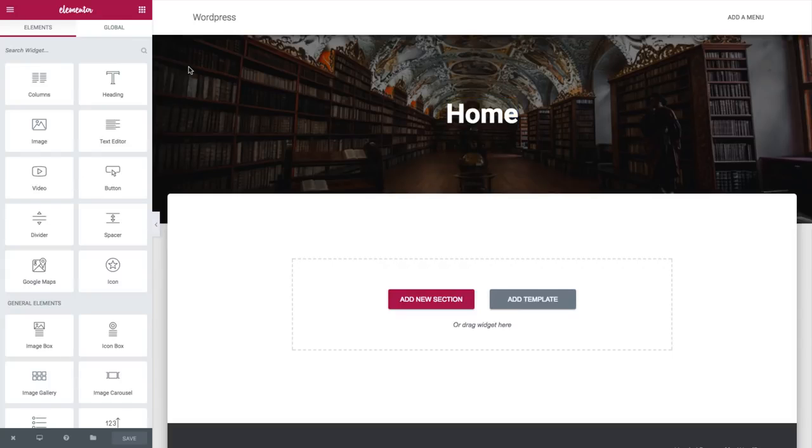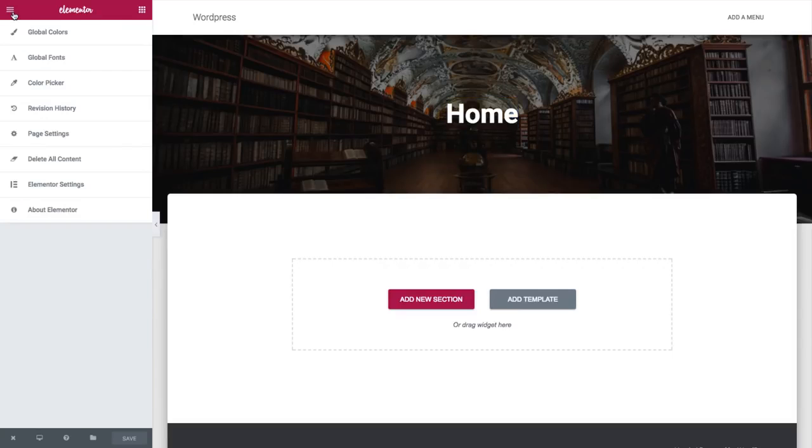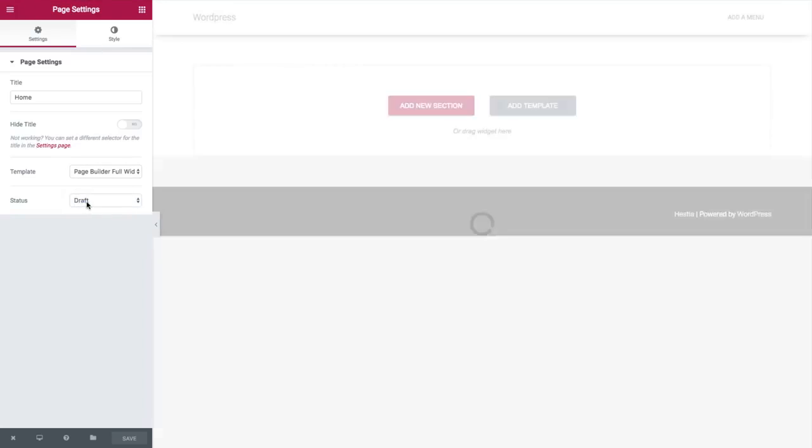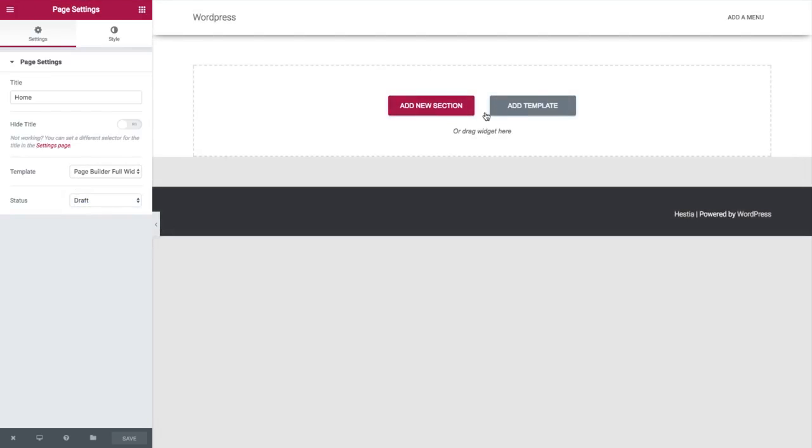So to do that, I'm going to click on the hamburger icon here, go to the page settings, and here I can choose a template. So the template I'll choose is the page builder full width template. This comes from the theme itself and will allow us to get a full width and clear screen.